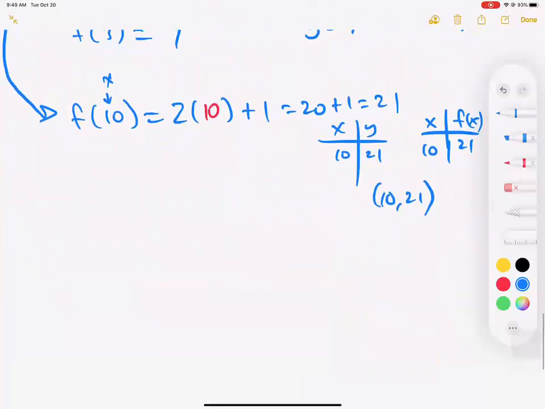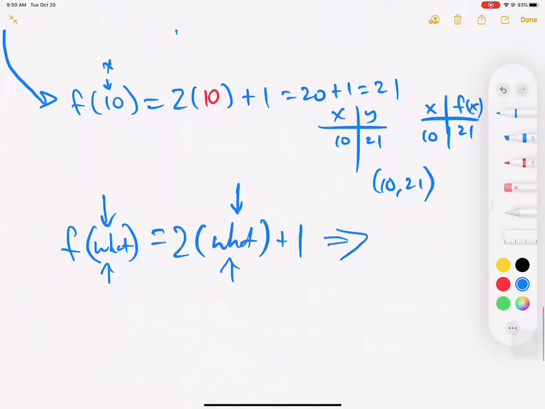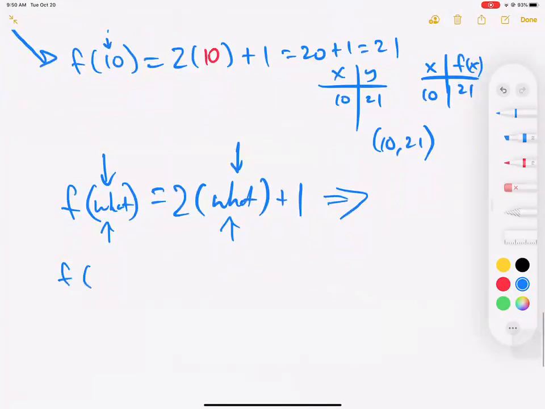So whenever you see the letter f, it just means here's your function. Now plug in what? 2 times what? Plus 1. You tell me what you want to plug in, we can plug it in. It's almost like a roller coaster. That's just a seat. You fill in the seat and then you go for the ride. So fill in what? Let's plug in a 5. Let's go for a ride. That's 2 times 5 plus 1 is 10 plus 1 is 11. We just went for a ride. Our input was 5. Our output was 11.